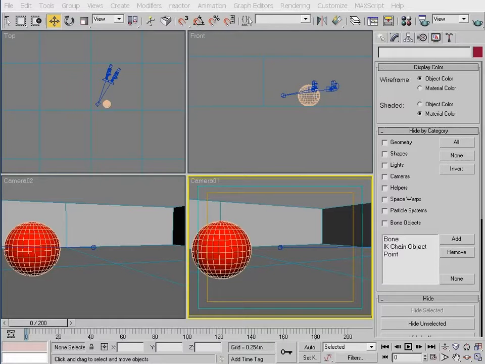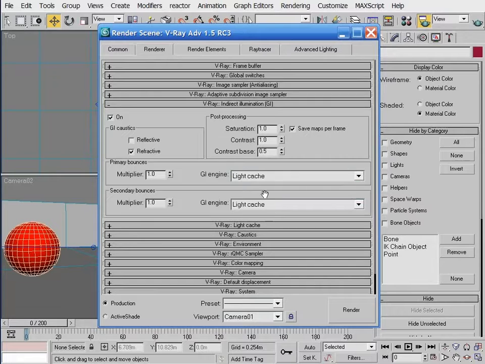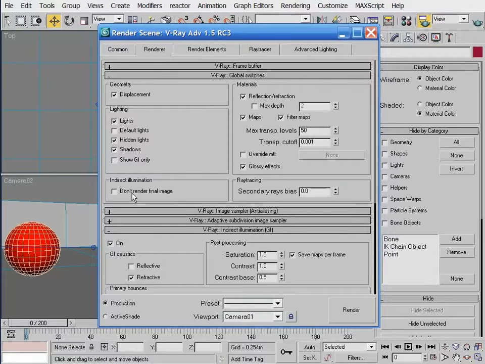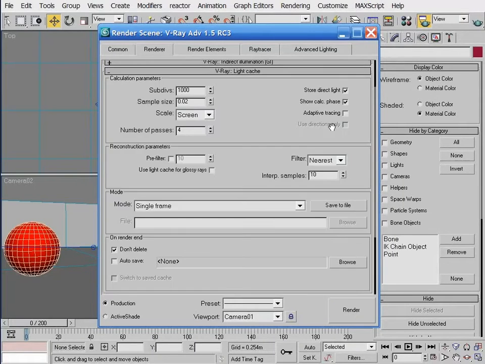animationchecklist.pdf. First of all, as mentioned, you should really calculate the Lightcache first, so the first thing I want to do is set my primary and secondary bounces to Lightcache. Now I'll go to the global switches rollout and enable the don't render final image option. And again, this is so that I don't waste time calculating the final image. While the light cache is being calculated, I want to enable the show calc phase so that I can see from the start a sort of preview of the animation, so I know at least that I'm not rendering the wrong viewport or that I haven't neglected a major light setting of some sort.